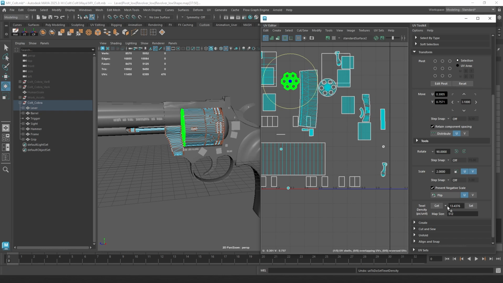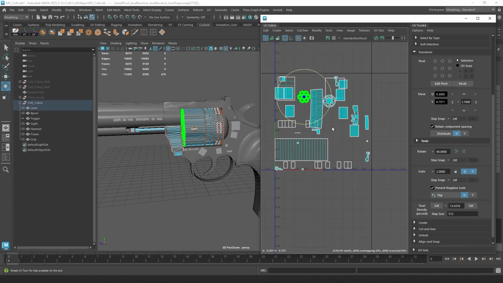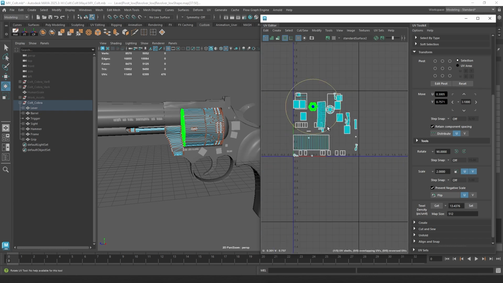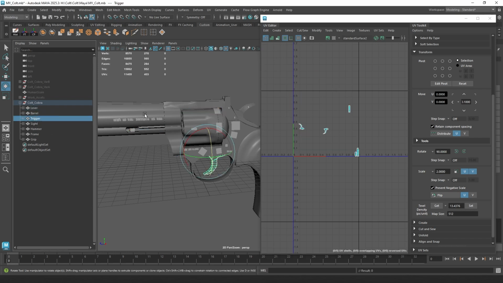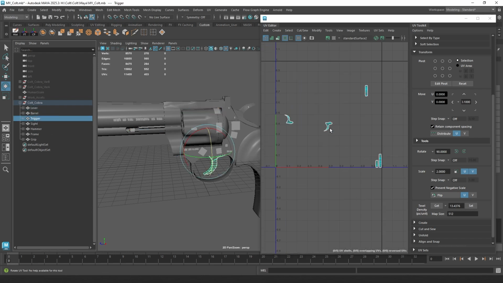So it's fine. But say if you work on an asset that's not a gun, maybe a prop or an environment piece or something. If you still have to bake a normal map, AO map, or whatever, you're going to have to use a UV set for just that. But then for the texel density parts for your tilables, you'd have to have a secondary UV set. So like in this example, I have these little triggers that I have here.